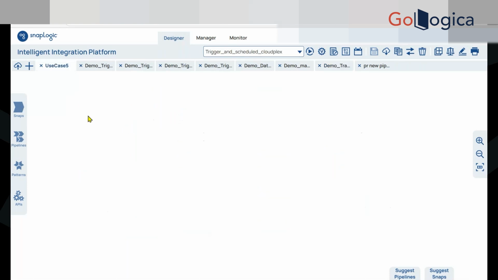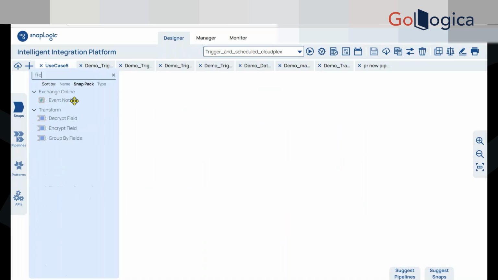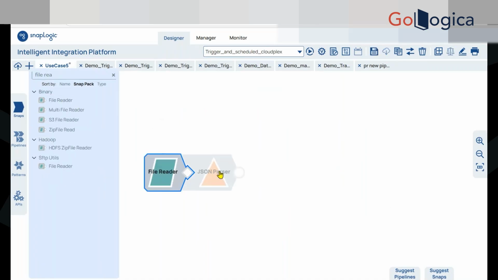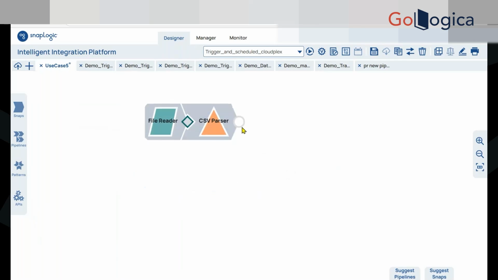Okay, here CSV. And let's take a mapper to map the fields.